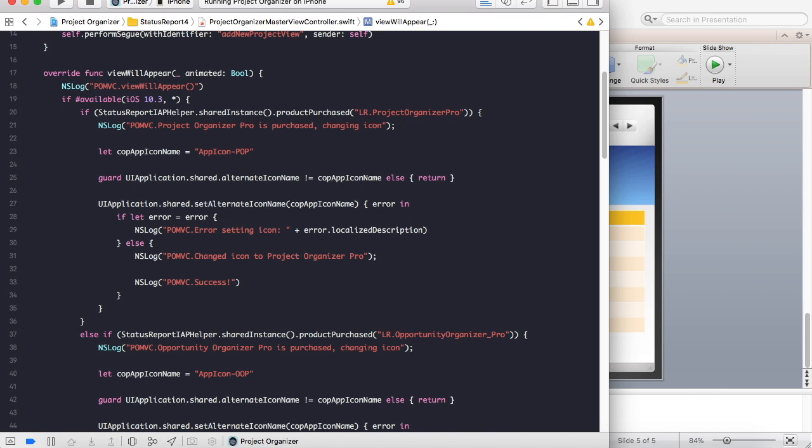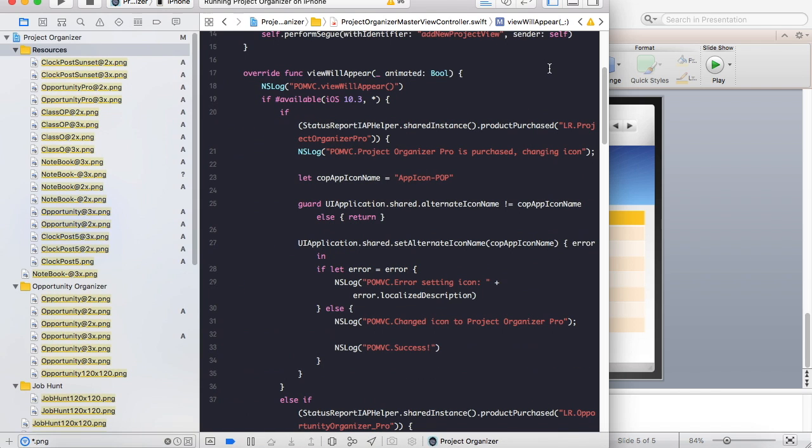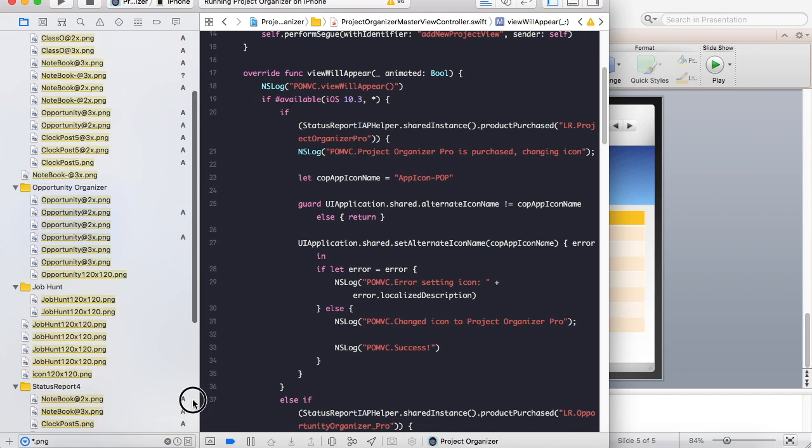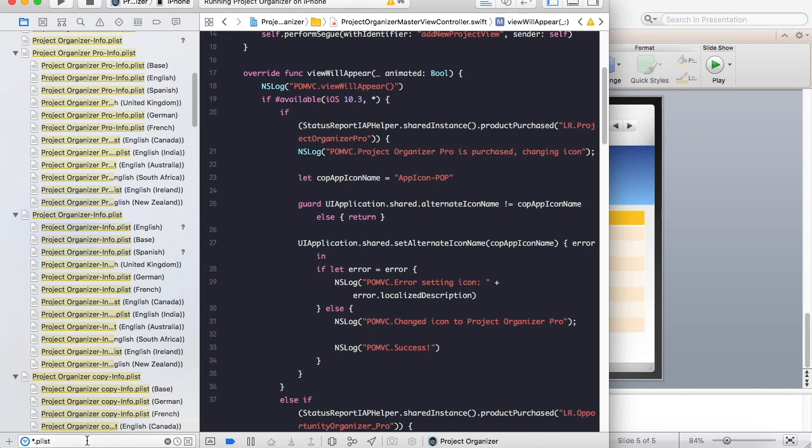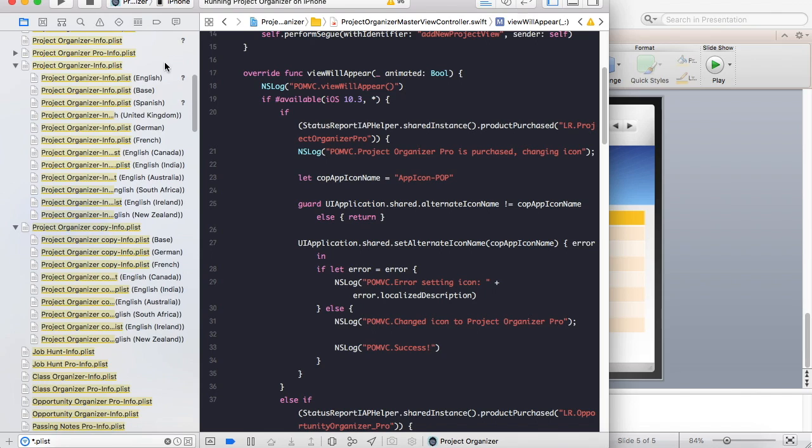Next step is we're going to go into the bundle ID, or into the plist file, and add these icons. This little filter down at the bottom can help you try to keep your head on straight.